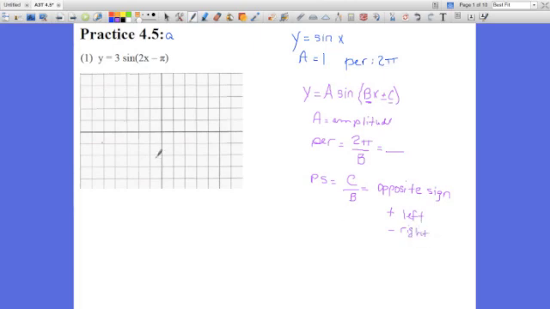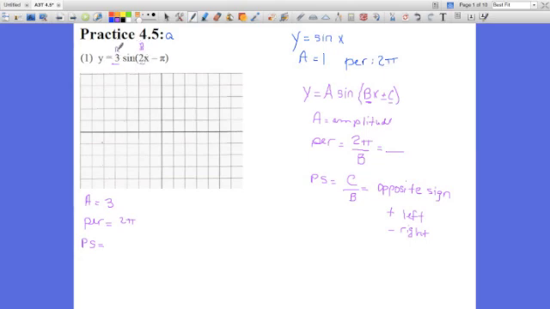Alrighty, so that's just a reminder of the basic ideas in graphing. So let's practice this one right here. Right away we need, as a very first thing, to write out amplitude, period, and phase shift. You don't have to write these out unless you're told to, but it's a good idea to get into the habit. The amplitude A is simply the coefficient of the sine function, which is 3. And the period is going to be 2 pi over b. b in this case is 2.